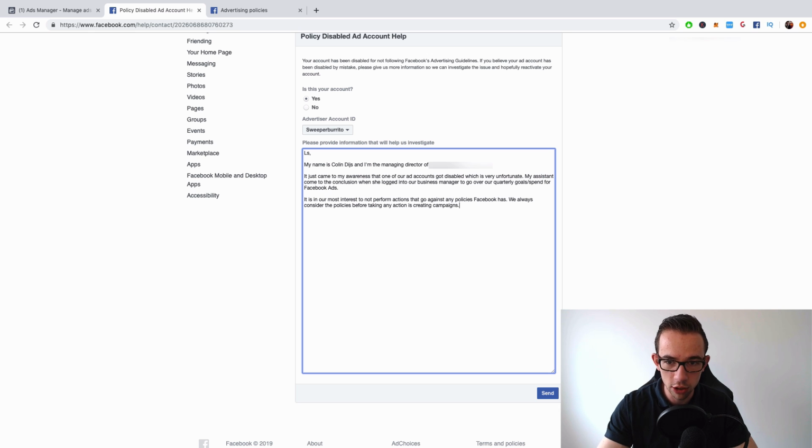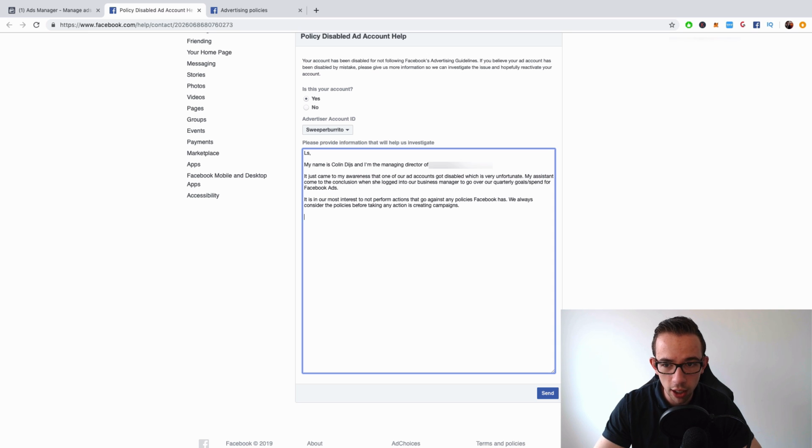So what is really important is that you don't write your appeal straight like this appeal, because it's never going to work. You have to do it to your own situation. If you got more ad accounts banned, they will notice. Write it in a way that, oh, it was a mistake. But be truthful. There's no reason to lie. Just don't say, it's not my fault, you guys are dicks, because that's not going to work. Just admit you were wrong because you were wrong. Your ad account didn't get disabled for no reason.